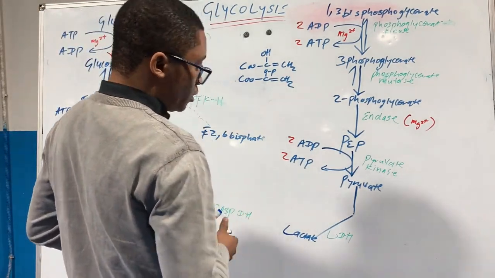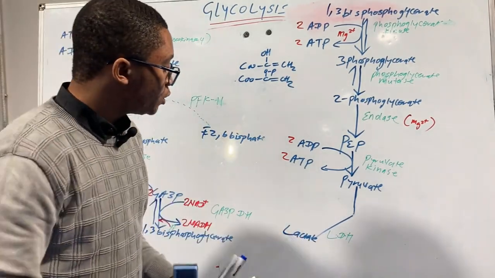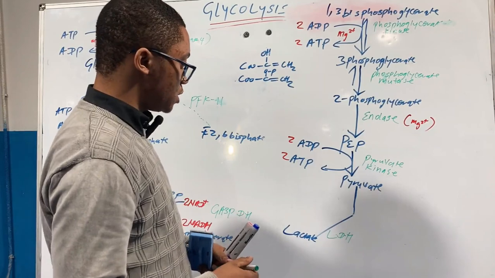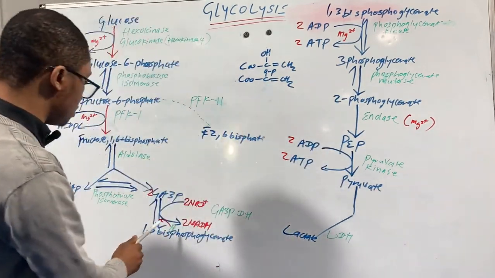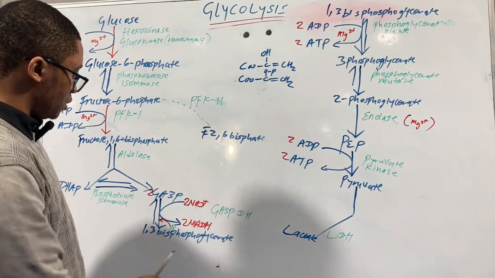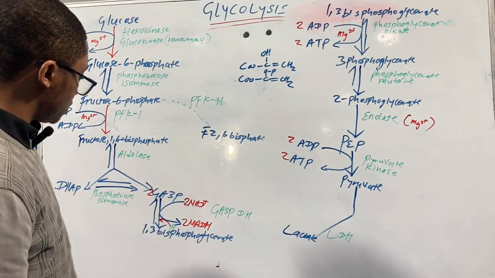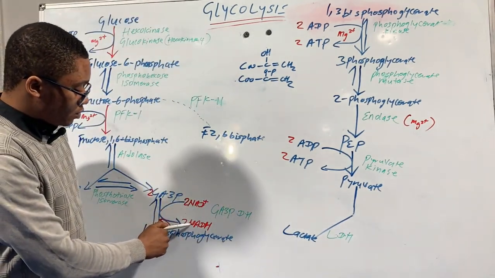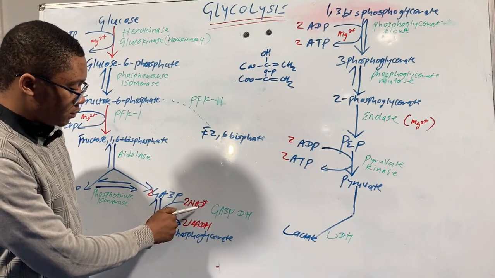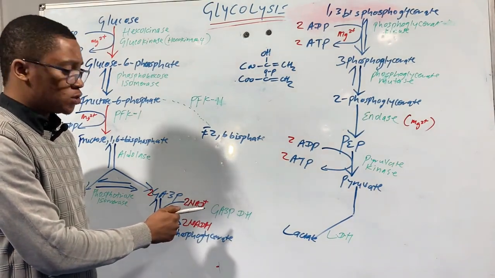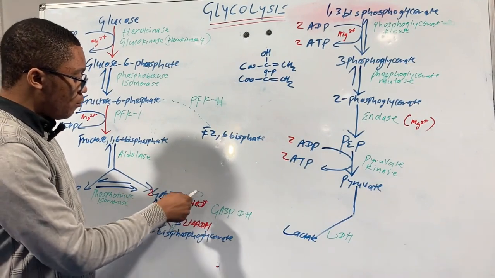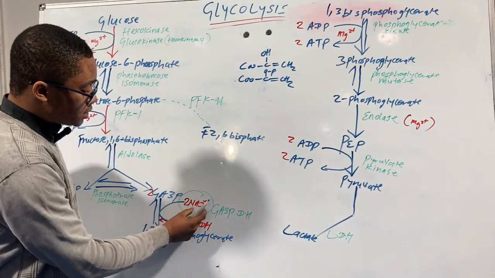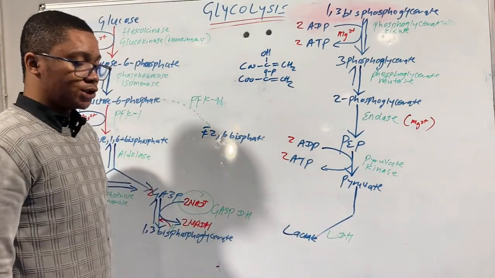Now, this lactate dehydrogenase, I told you the dehydrogenase enzyme requires what? Coenzyme NAD and NADH. Look at stage 4, 5, or 6. Remember, this reaction requires NAD. So for other processes of glycolysis to occur, this NAD must be regenerated. So what really happens here is that NAD is regenerated in this stage.